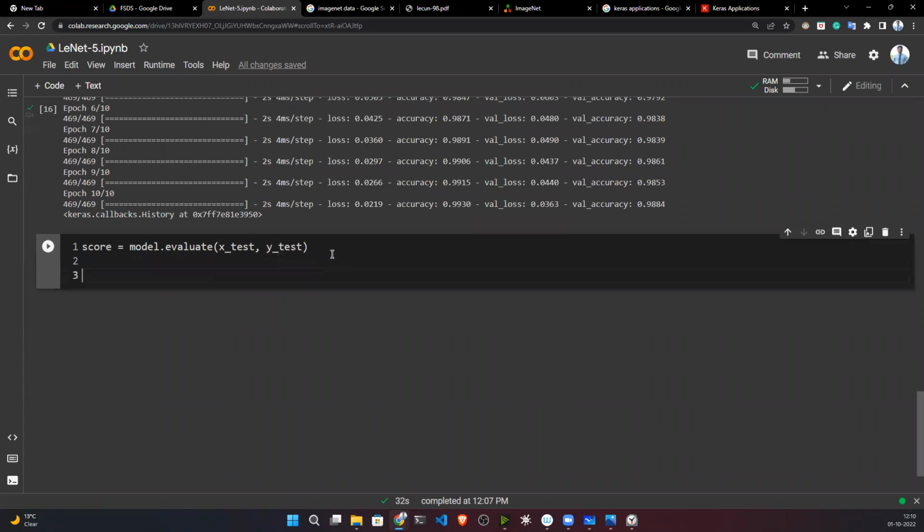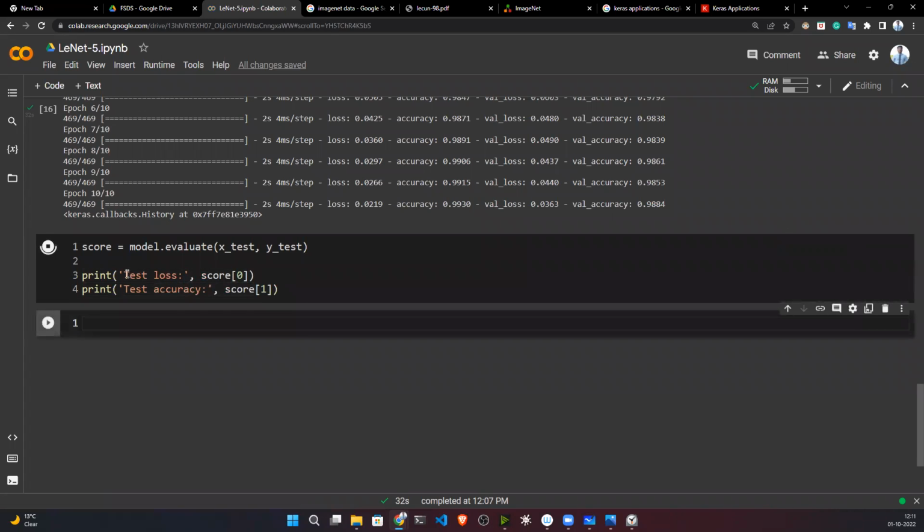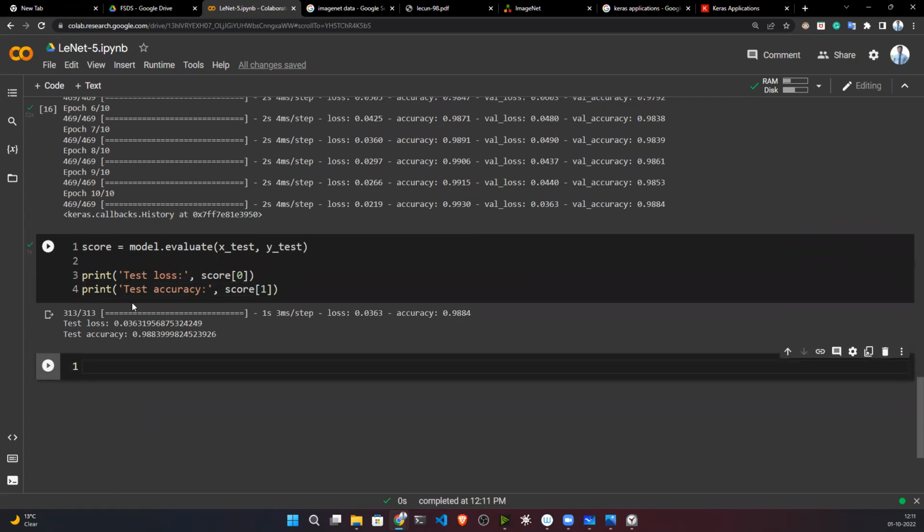Now if I print the test loss and test accuracy, the score's first value is the test loss and the second is the accuracy.